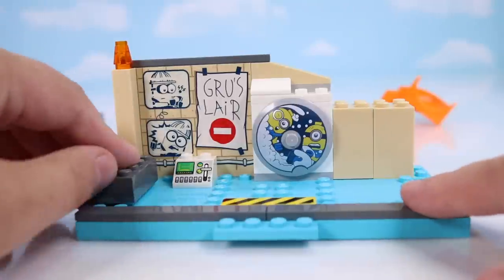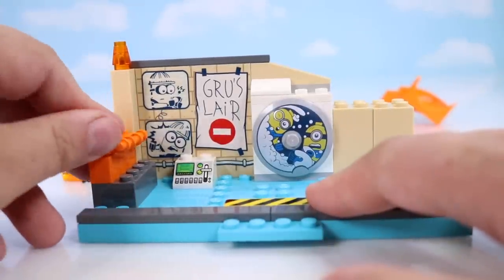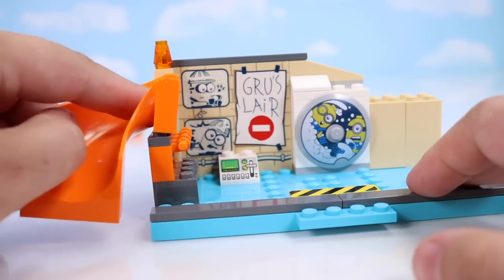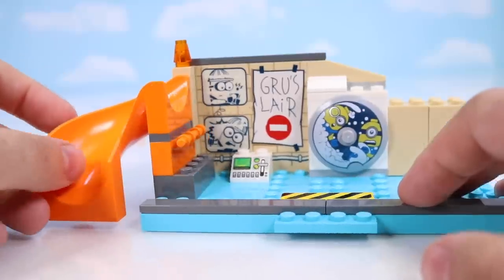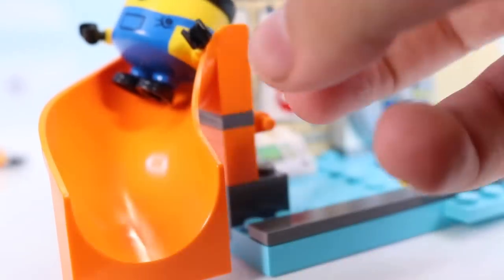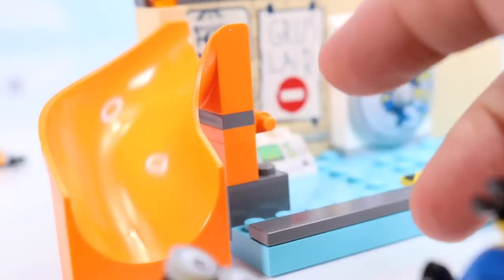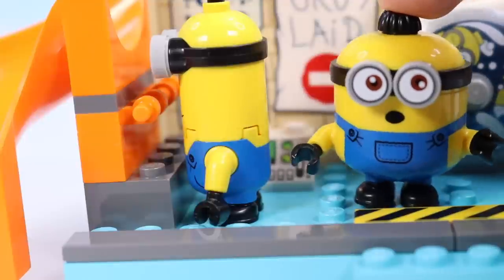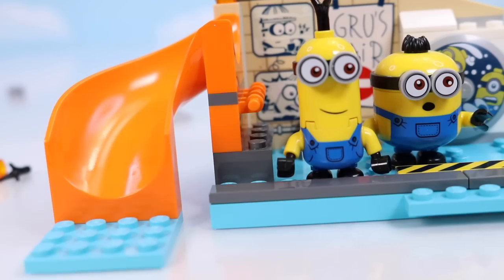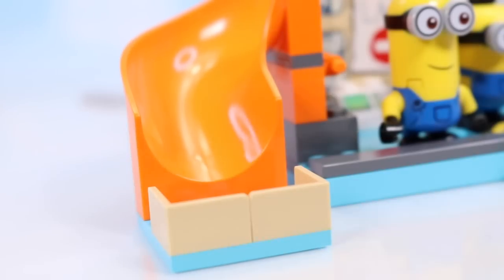Let's add another wall piece, the base for the slide. Cement it in place. Ooh, voila! And we have the slide back up and running. The slide needs a little bit more help. It needs a catcher. So we're adding a base and two sidewalls to catch all those bananas.